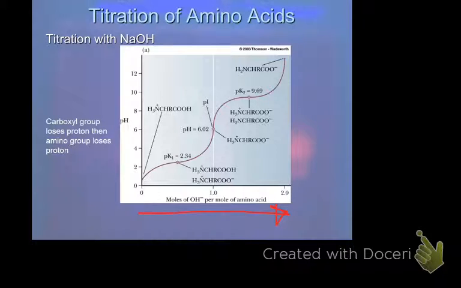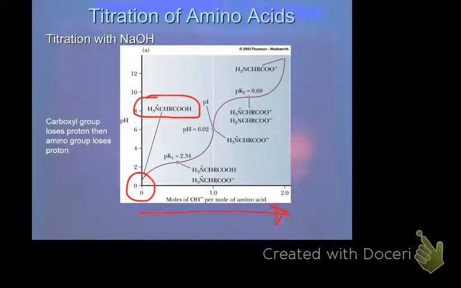It should make sense that at a low pH, so you haven't added any hydroxide, overall it's going to have a +1 charge. This is just for generic amino acids, say for like glycine or alanine. This is not going to be true for histidine. I mean, histidine is going to be positively charged at low pH, but you have to realize that instead of 2 pKa's, it's going to have 3.